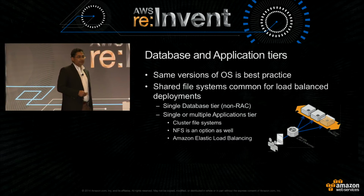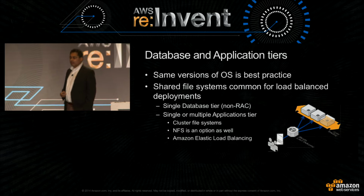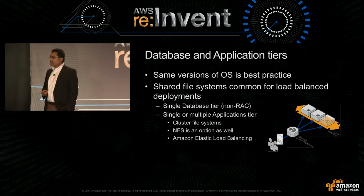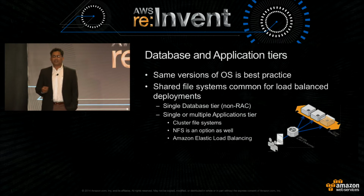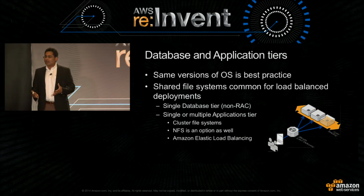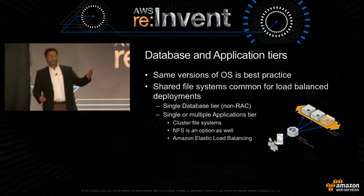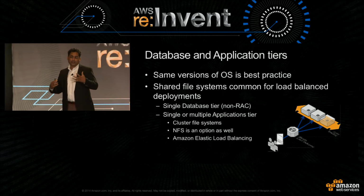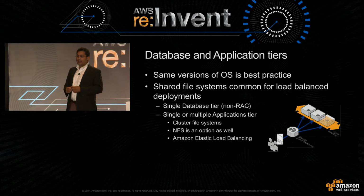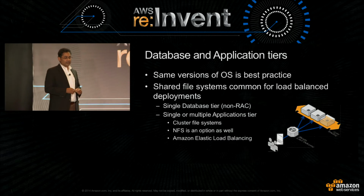So moving on to the next item, database and application tiers. For large environments, from a performance and number of transactions perspective, the database tier is servicing quite a bit of transactional workload, and a system such as an ERP system is not standing by itself in the middle of your application footprint. There are quite a bit of integrations. A lot of your other applications, be it business intelligence, HR integrations, supply chain integrations, or EDI, are all usually around it. So the database always tends to be an intensive application, for which you do have to look at some large instance types or memory configurations.